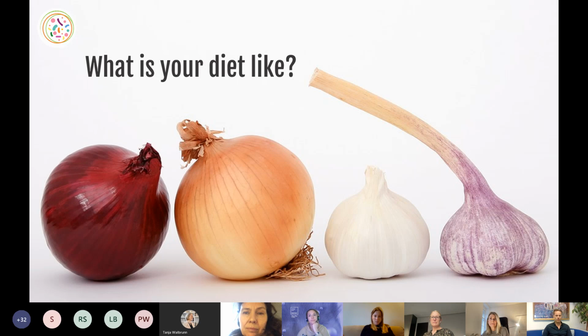Because a regular answer may be that you eat lots of vegetables, a little bit of dairy, fish, and some meat, and lots of fruit, or that you're on a vegetarian diet, or that you eat a high-fat diet, or that you eat lots of carbohydrates. But describing the food groups or how much fat and carbohydrate you eat is, to me, not really anywhere near a full answer to the question. It leaves out something that potentially matters much more.